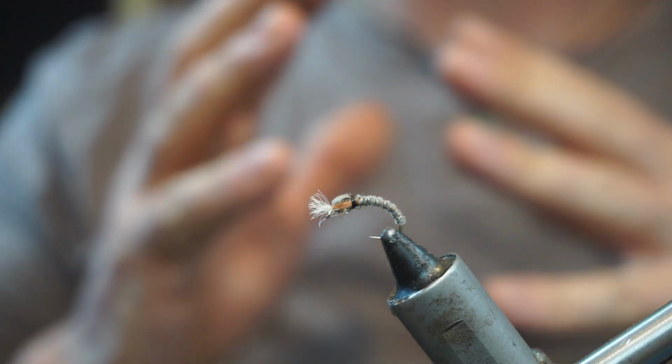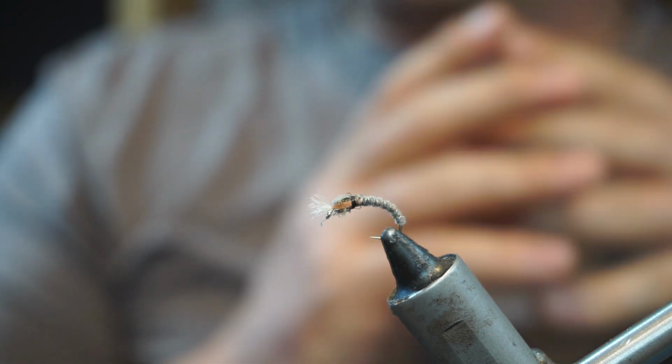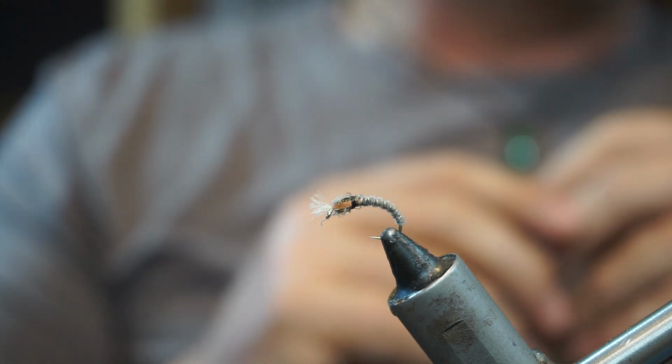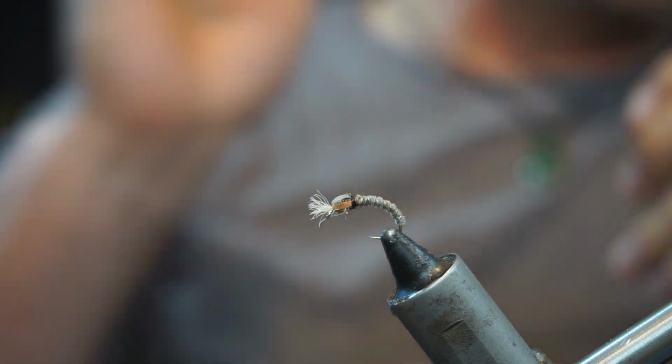Now what we're going to do is take the rest of these materials and come up with a variety of different patterns, and we will talk through the different applications, or what we were aiming at with that. So, got quite a few different flies tied. All of the flies contain some part of the litter that was collected at the lake, and some contain almost all, or in the case of the fly we did tie, all of it is tied with the materials.